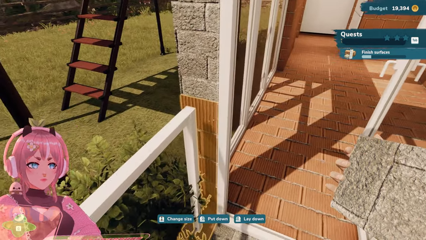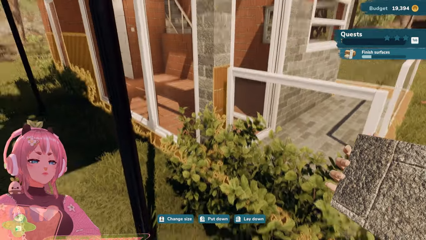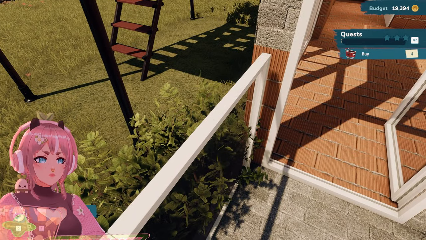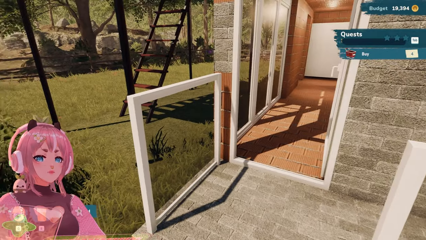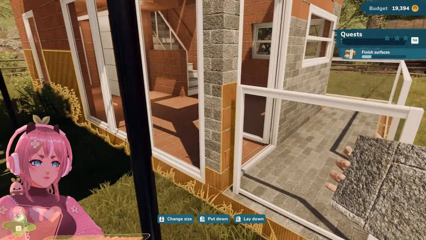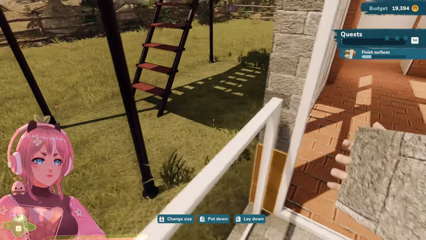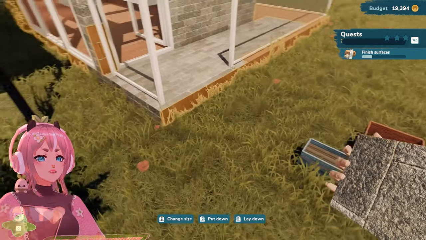Hello? I want this one. What if I move this one? Can I move this? How can I move a fence? I thought that I'm able to. Please, let me do this. Okay, then I guess I can't do anything about it.